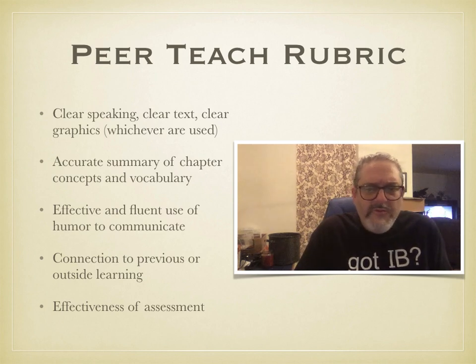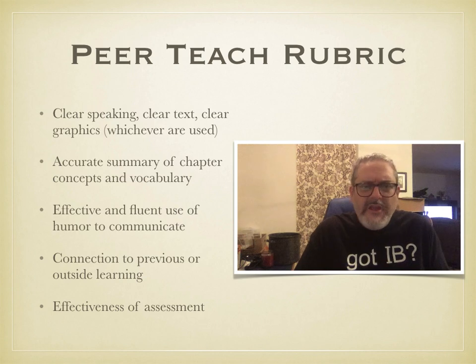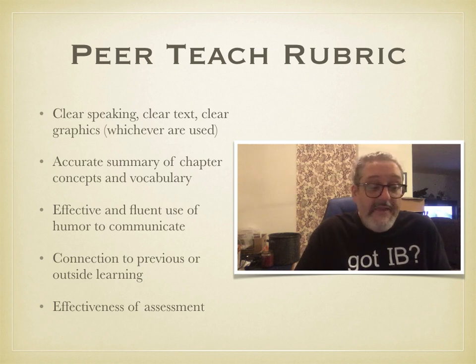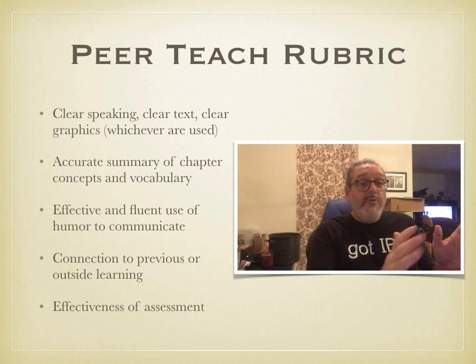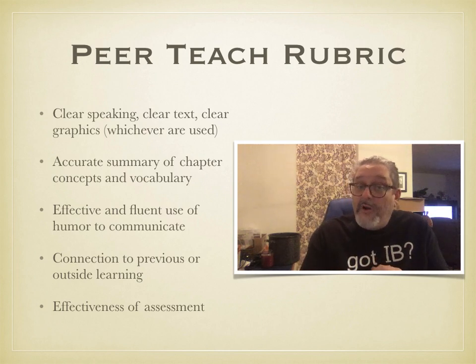The last 2 points on the rubric are connecting to previous outside learning that I mentioned earlier, and the effectiveness of your assessment. And that's basically a yes-no. I'm not looking for you to design a complex essay prompt or anything. These are designed to be simple checks for understanding, and that could be informal. You could do a very quick Q&A. You could have a couple prepared questions and elicit open response. You can give a group grade, if you will. And grading the assessment is actually part of your peer teaching.